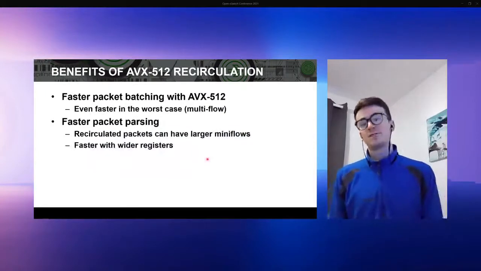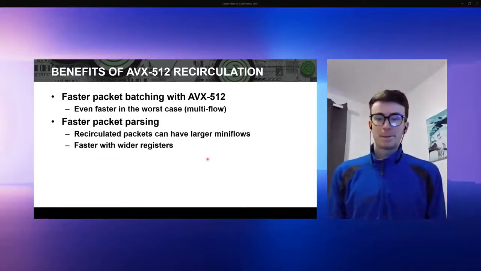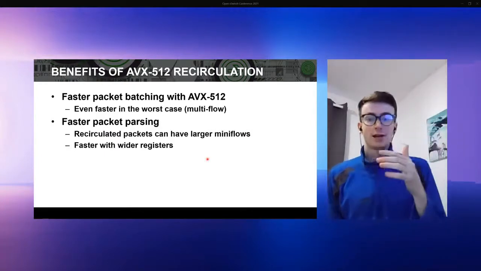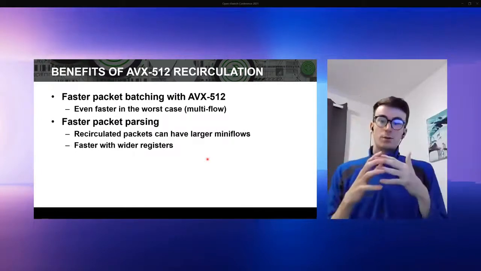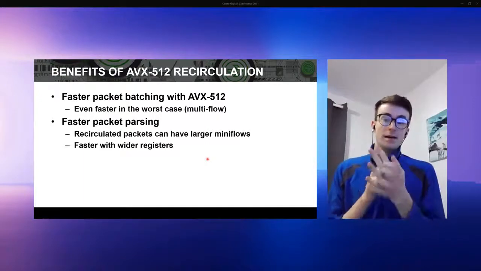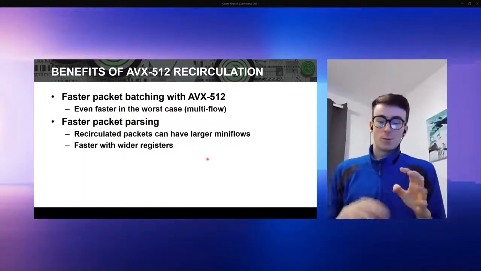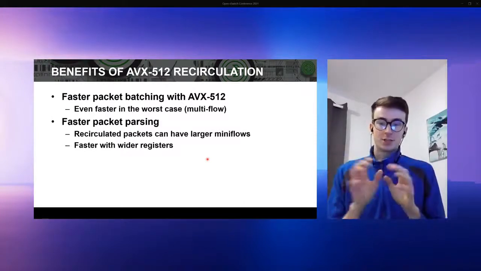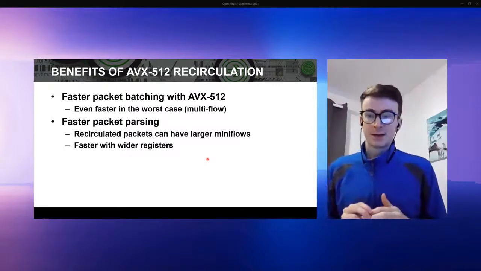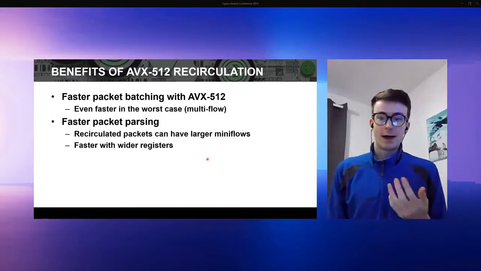And so what are the benefits of doing all this in AVX512? For the DPIF, it means faster packet batching. And the benefit is greatest in the worst case. So where we have small batch sizes, doing faster packet batching is more meaningful. So this is true for multi-flow scenarios, where you've got many different actions, and so your packets end up in small batches. For the Miniflow extract, this means faster packet parsing.